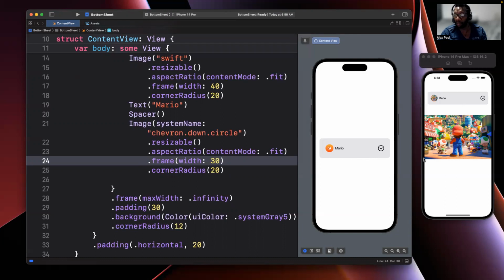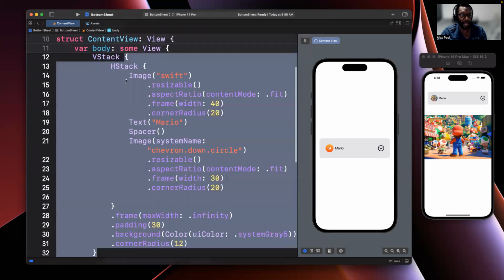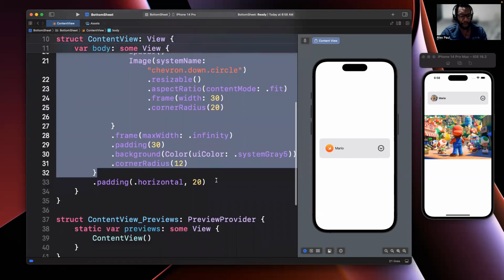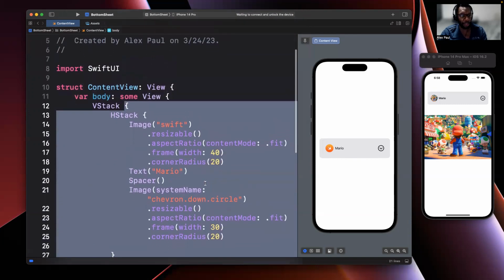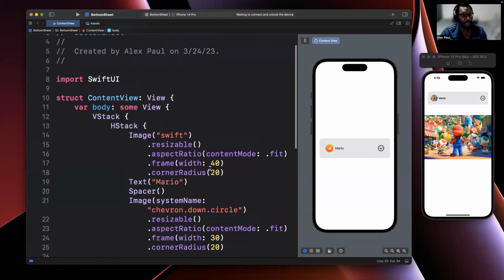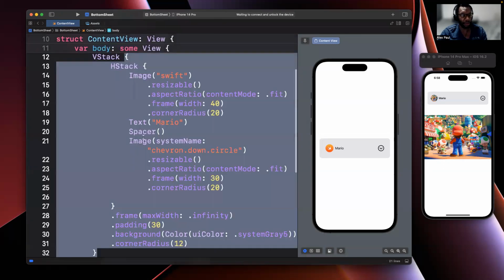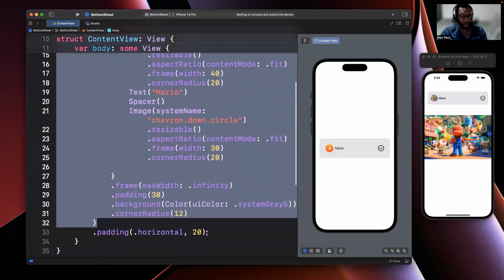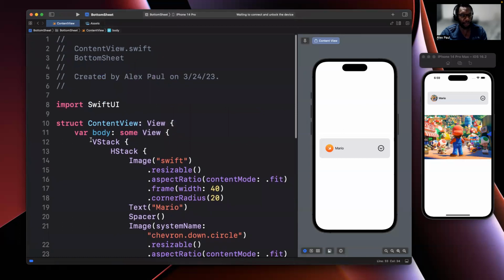Next, we want this image here. I'll use the same Swift image I have. So far, we have a VStack that renders our header. Right below our VStack, I'll put this in another VStack.